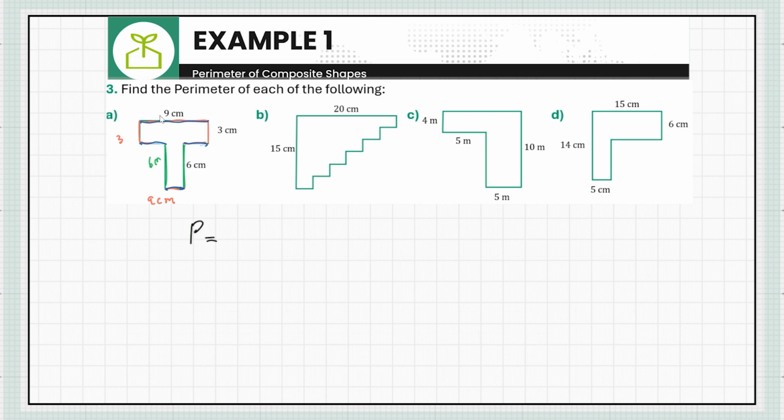So our perimeter is going to be equal to 3 plus 3 plus 6 plus 6, and then add on 2 groups of 9. Again, this is in centimeters, so you may want to put that information in so you don't make a mistake like I did right here. So we have 3 groups of 6, which is 18, and another group of 9 is 27, and another group is 36 centimeters.